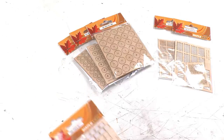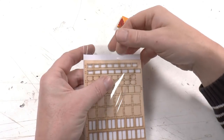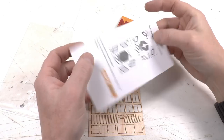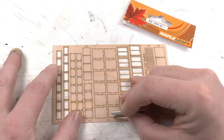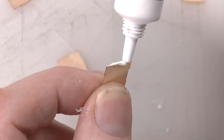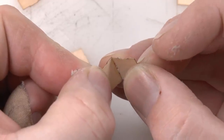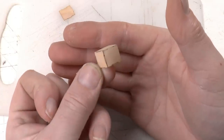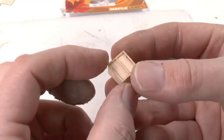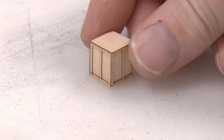I found these wooden crates from a supplier called Maple Leaf. They are available in different sizes and fit very well into my harbour scene, so I'm building a couple of these. They are provided as laser kits — there weren't very many pieces to assemble, which is a good thing because most often you want to build a lot of them. I prefer to assemble laser cut kits using PVA glue. The boxes come together quite quickly, and once the actual box is completed, just assemble the frames on the outside and the top lid.